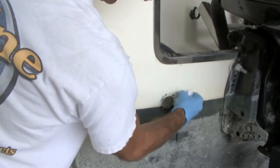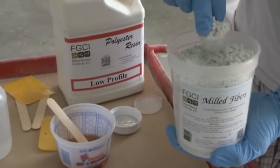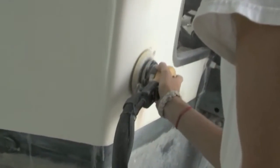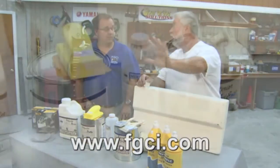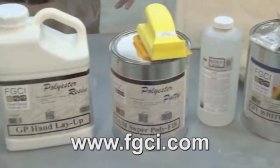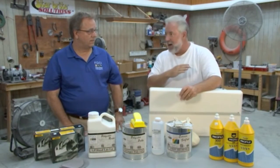Then we come back with the brushable gel coat and coat over it using the same technique. If you have damage where the gel coat is off and you need to do glass work too, you can use fiberglass chop strand mat and polyester resin. A tip: instead of cloth, mix milled fibers - basically chop strand mat chopped into small pieces - with polyester resin. It requires a lot less fairing. Then put in your fairing compound and apply the gel coat. Visit fgci.com for all the tips and tricks to get it done.